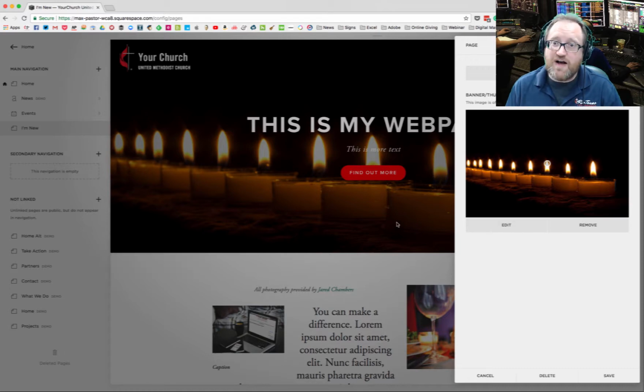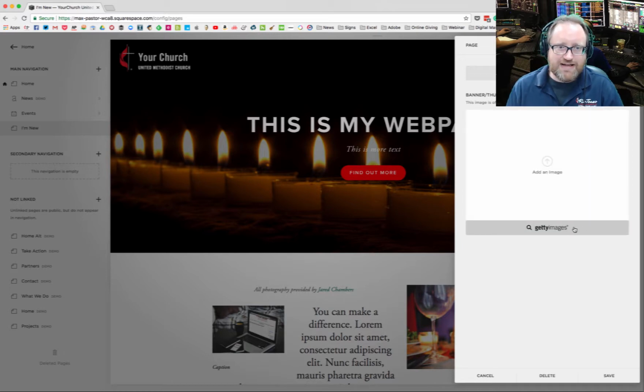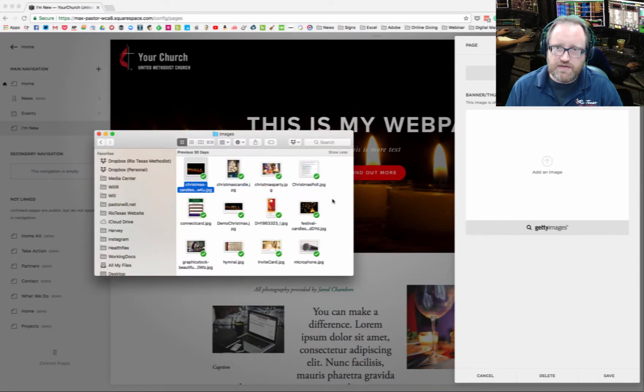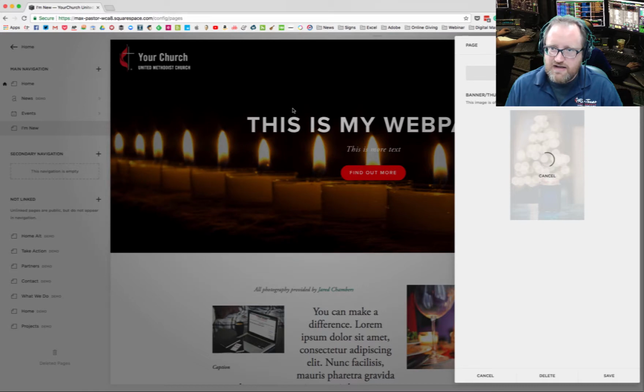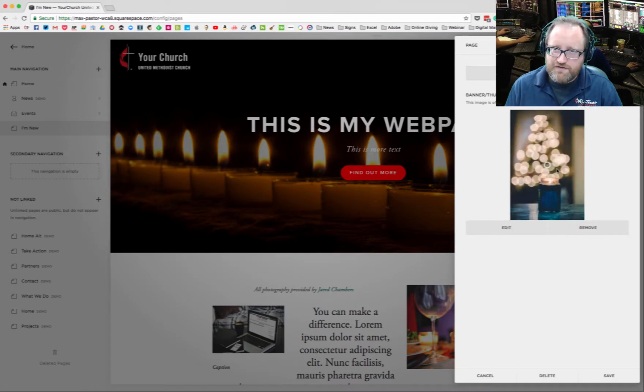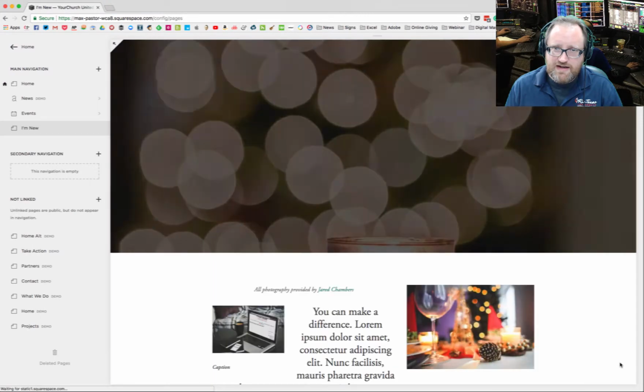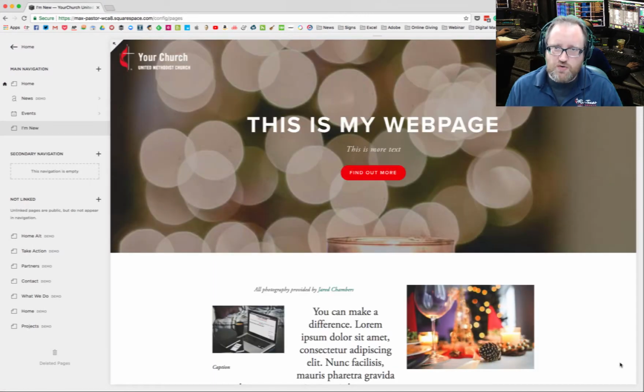It works just fine in this particular case, but know that it's going to cut it off. You're going to see this really dramatically if I remove this image and put in an image that is much taller than it is wide. Here is a Christmas tree in the background, a candle in the front. Now when I click save, you're going to notice that not much of that shows. So I'm going to want to find a picture that is going to fit better into that space.